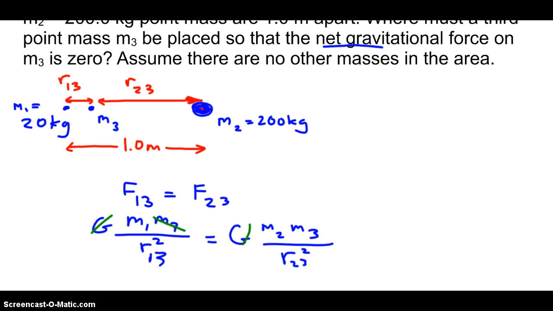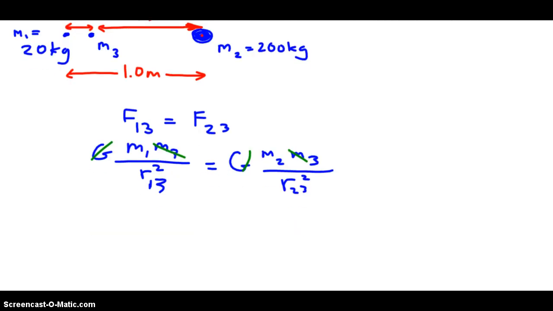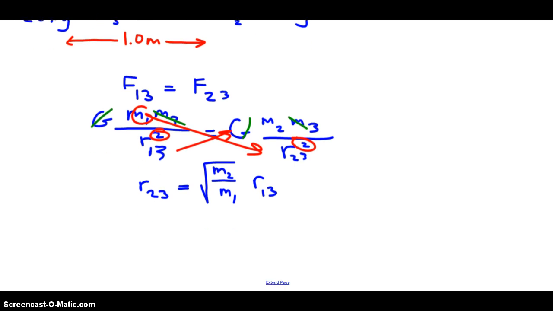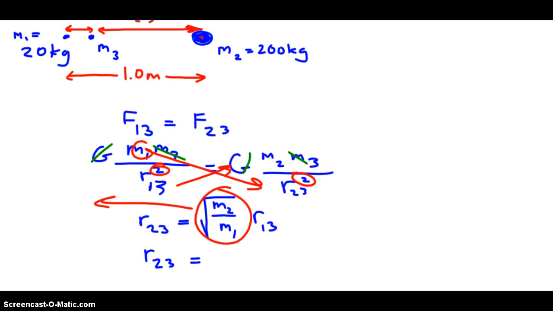The g's cancel out. The m3's cancel out. I'm going to rearrange. I'm going to solve for r23, and I get radical m2 over m1, right? The m1 comes down, I square root because that's squared, and then the r13 comes up but it's outside of the coefficient. Because when I square root it the squared goes away and it comes out from under the radical. So the square root, what's this? This value here, let me calculate that right now. m2 is 200, so what's radical? Oh, this is going to be nice. 200 over 2 is 100, and radical 100 is just 10. So I have this. That problem came out nice, nice and round number.